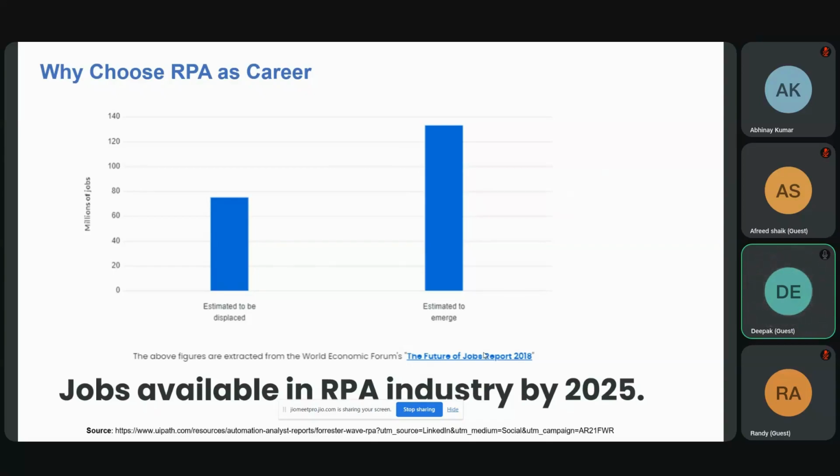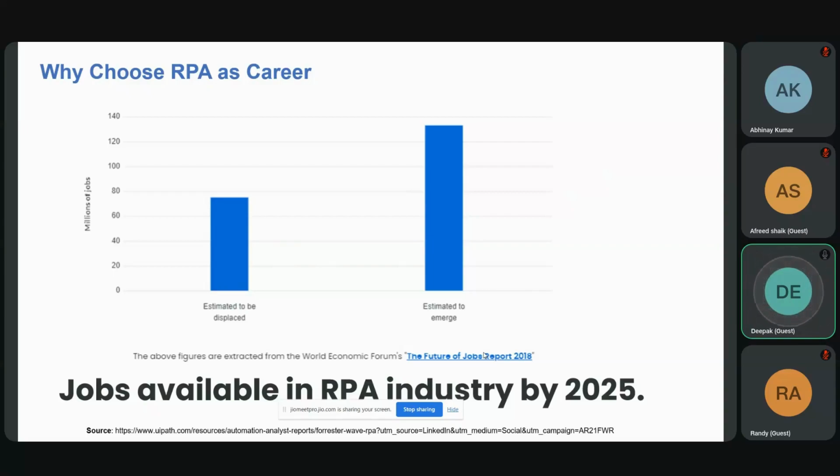These forecasts show the future of jobs report from 2018, which estimated around 80 million jobs, and estimated to emerge by the end of the year, because they estimated at the beginning of 2018, this job profile at 120 plus million. That's the difference you can see within a year.